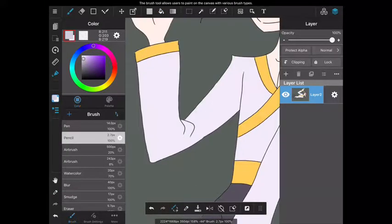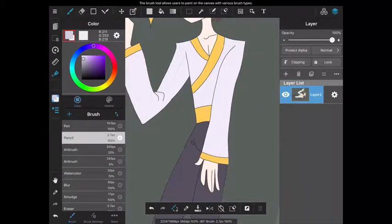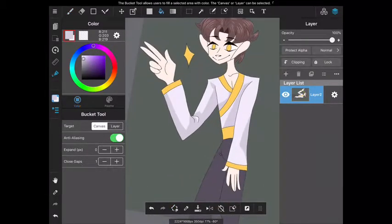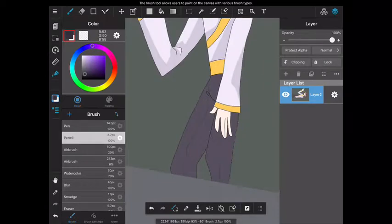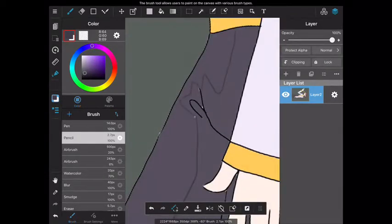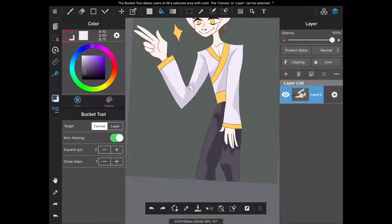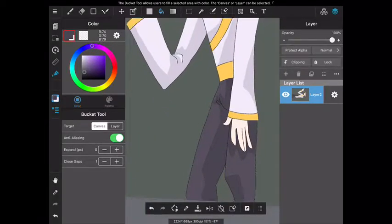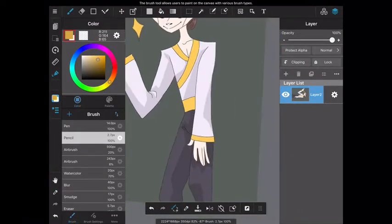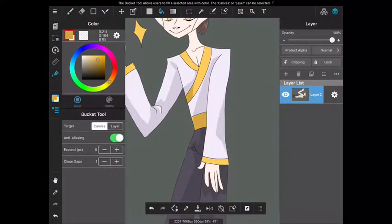Of course, with the background, you want it to contrast so the character stands out more. I'm always bad at this because I don't really know what to put, and you don't want it to blend in. So if you're using a purple color scheme, you don't want to have purple as the background, otherwise it'll just blend in too much. So with this one, I have a lot of purple, and green doesn't really go with purple, but it also doesn't clash too much. So I have a very desaturated green. Also, as you can see here, I made the shadowing too dark, so all I did was move it up a little bit on the color scheme to make it a bit paler.